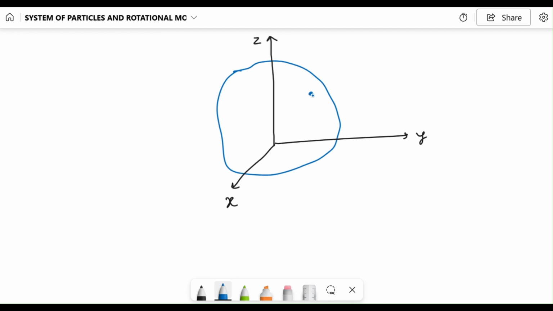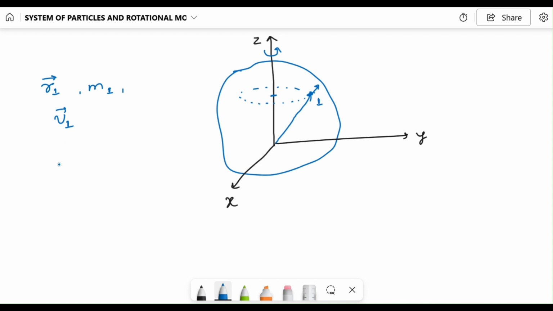So if we are choosing the first particle here, its position vector will be R1. Okay. And let's say its mass is M1. And its velocity, let's say this is rotating about this axis, so it will follow a circular path here. And this is the center. So its velocity, let's say it is in the xy plane, along minus I, that is opposite of positive x. So we can write it has velocity v1. Okay. And now we can write it has some momentum.